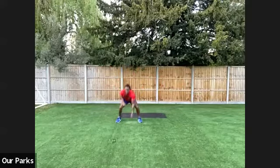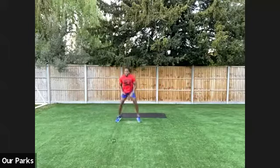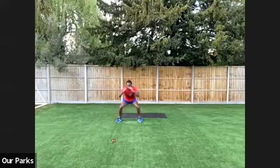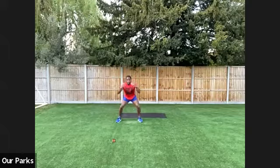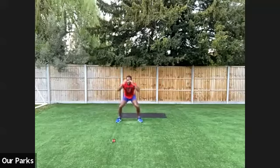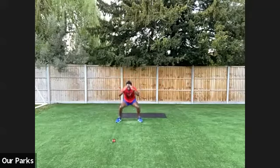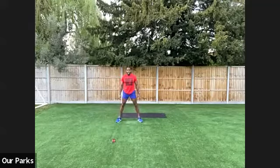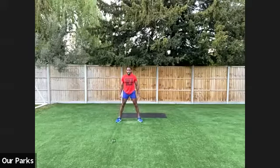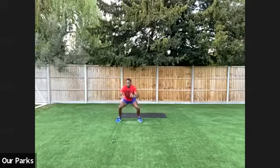And we're back into our squats. In two, one. Into your squats. My pace. Stay my pace. We're slowing it down so you guys can recover whilst we're still working. No need to rush it. When you go down, come up, squeeze those glutes at the top. We've got another 30 seconds. This is your recovery. Slow it right down just to get that heart rate back and get your breath back.